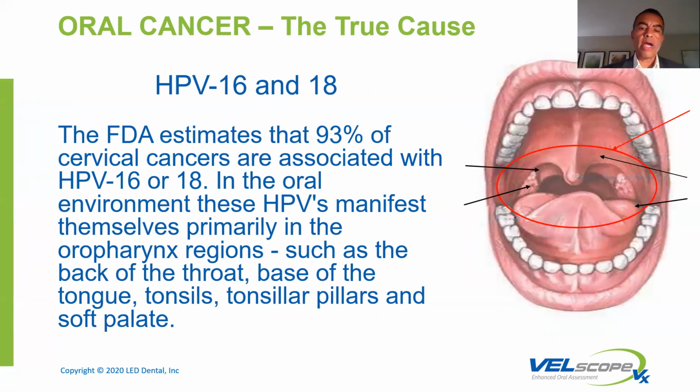The one thing that I would stress is, as you're doing your examinations, and whether it be VELscope or under white light, make sure you get exposure. Exposure is the key to identify these changes, because they tend to be further back of the throat, posterior lateral border of the tongue. So it's really important that you're pulling that tongue to where it's uncomfortable and you're getting a big view because we have to see as far back as possible to identify changes. So whether you have a VELscope or not, if we're not getting exposure, we're not going to identify these changes that could be life-threatening.